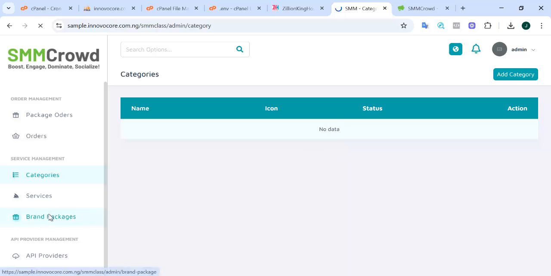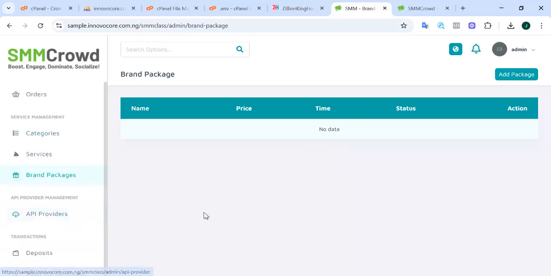So this is the brand package. If you want to set a package for your brand, like get some Facebook, Instagram, Twitter, TikTok for $100 for a package, you can set that up.